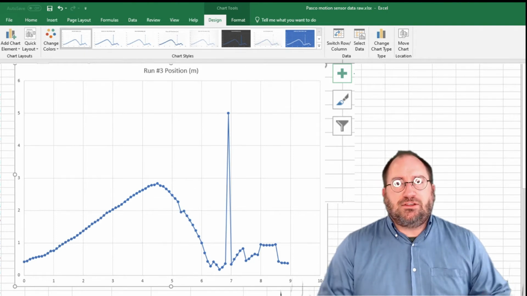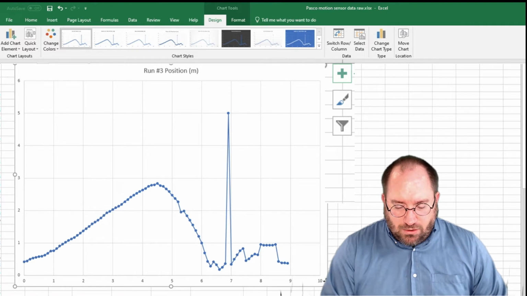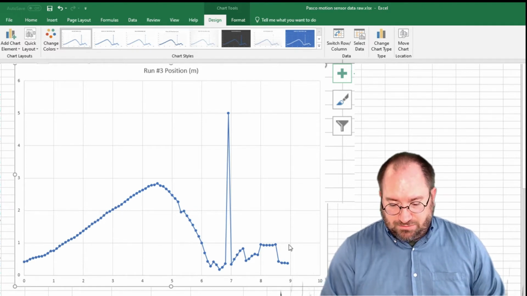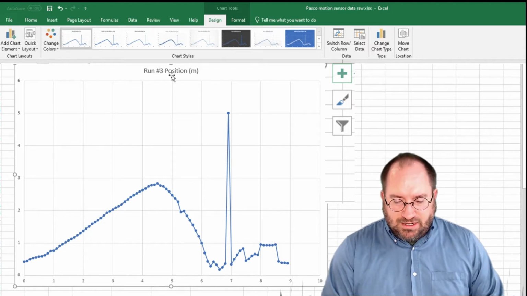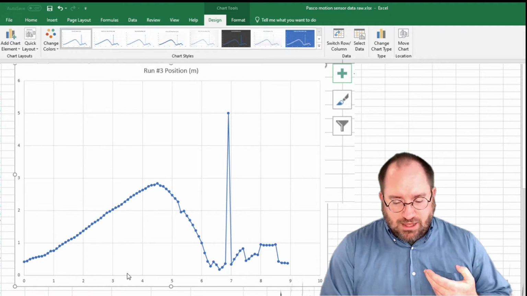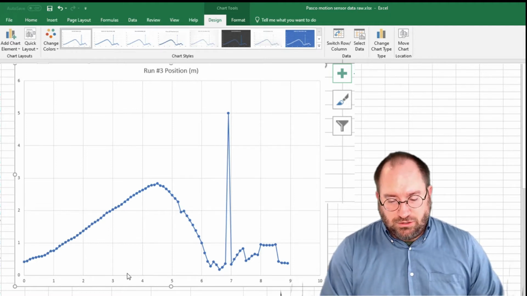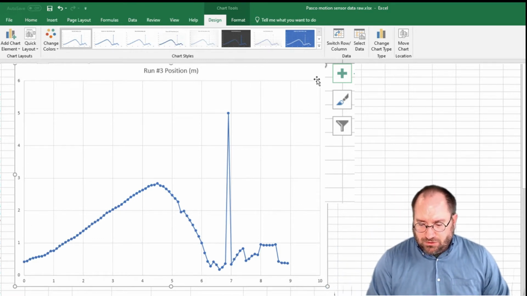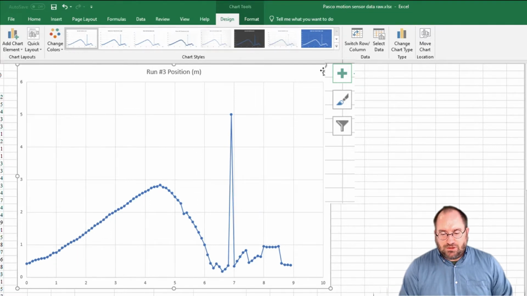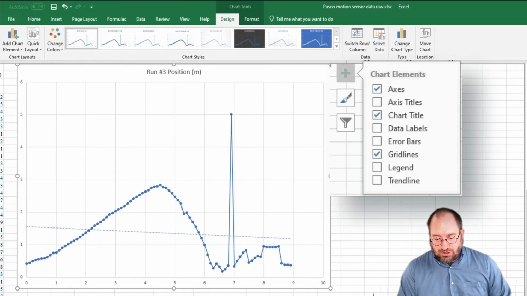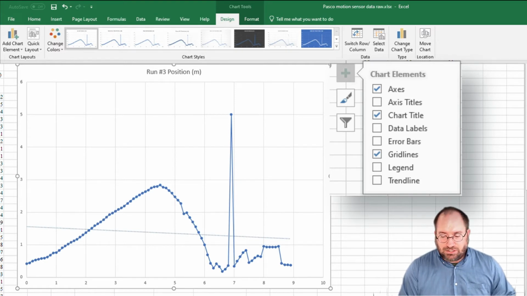But you notice that there's some problems with this graph right here. You notice that we don't know anything about what this graph is showing. It's a nice smooth line. What's this big jump here? That's interesting. But it's got a title, but there's no axes, there's no units, there's no information here that tells us anything that we can draw conclusions from. So there's a few ways to do this. One, you can come up to the plus icon here. You click on this, and you'll notice that there are some options. You see some check marks are missing, and we can click on these check marks, but there is actually a bit of a shortcut way.